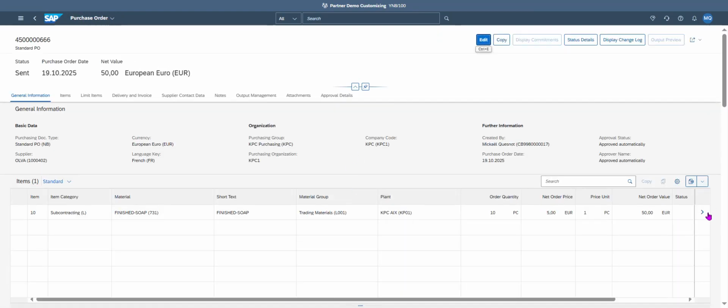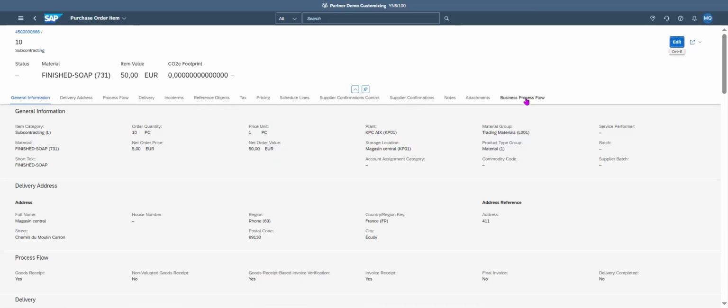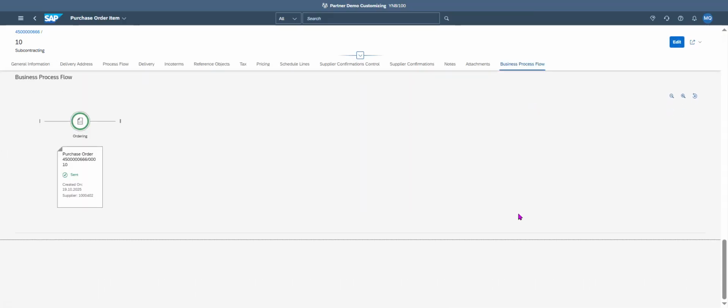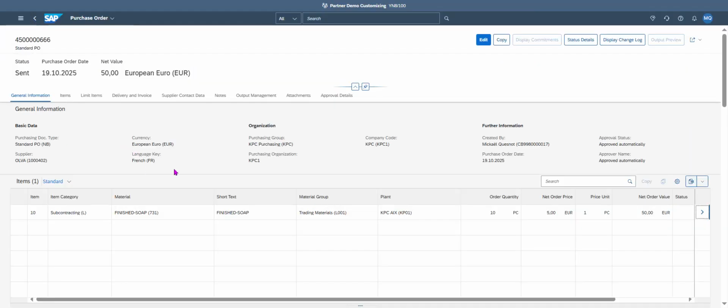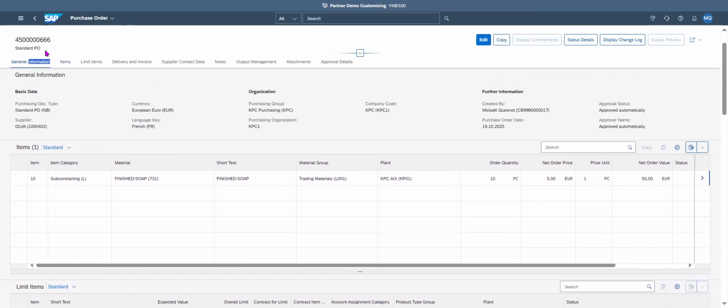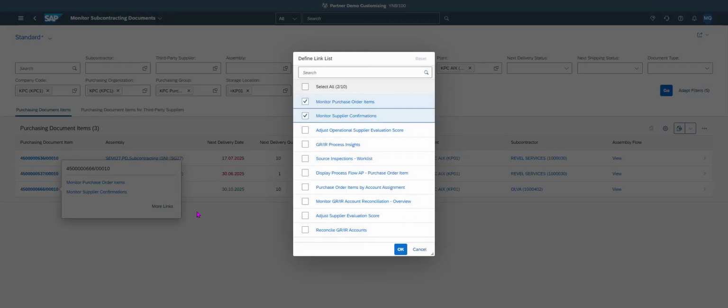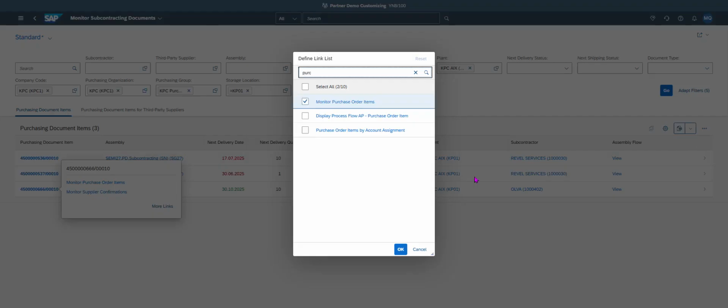I will see in the item in document flow, business process flow. See right now we sent information. It's weird, I know. I will show you like this. More link. Purchase order.